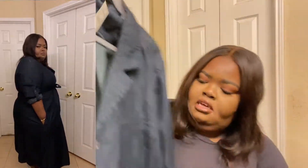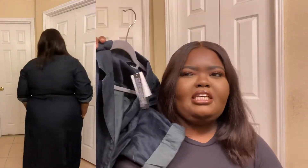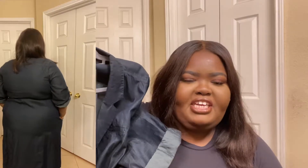I also got that Anthropologie dress at Poshmark. Next is a dress from Lane Bryant — it's got the tags, it's 100% cotton but it looks like denim. It's a size 26, really cute, buttoned down all the way to the bottom with a belt that I can tie at my waist. It's actually not super tight. The funny thing is it didn't fit without biker shorts or shapewear underneath, but with them on it fits. It doesn't have any stretch at all, but it does have pockets! I got this dress while thrifting.